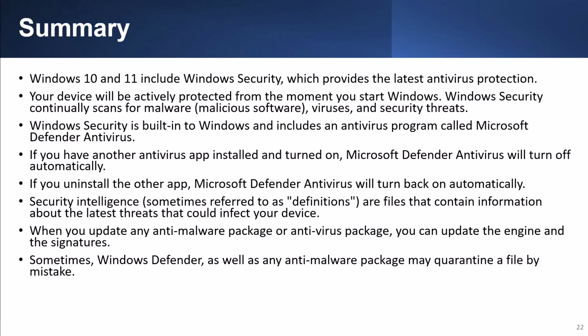Security intelligence, sometimes referred to as definitions, are files that contain information about the latest threats that can infect your device. When you update an anti-malware package or antivirus package, you can update the engine and the signature. Sometimes, Windows Defender as well as any anti-malware package may quarantine a file by mistake.